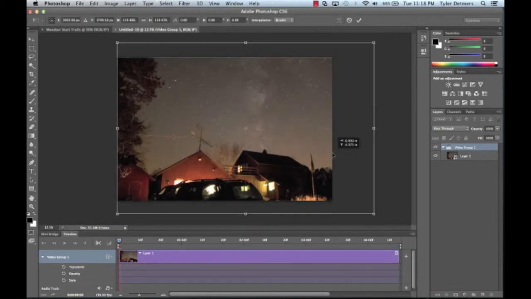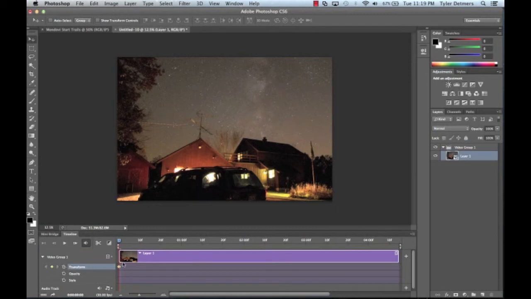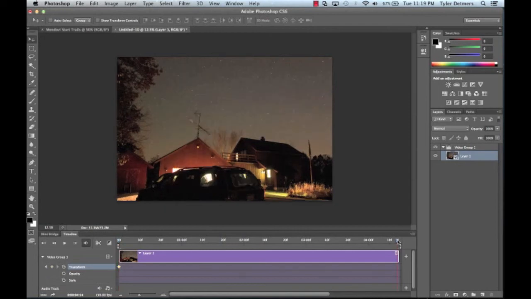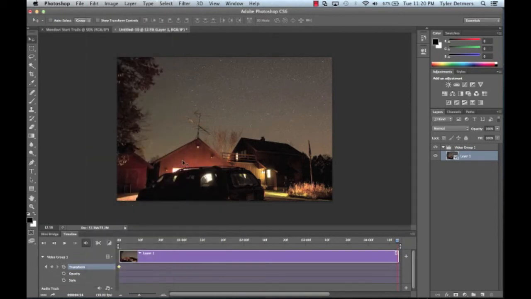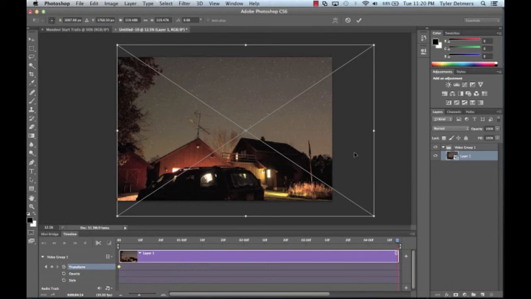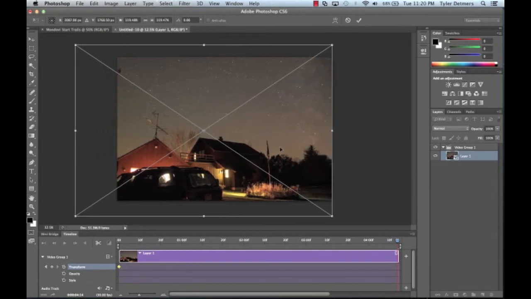Once you've made your adjustments, what you want to do is go down to your timeline and set a keyframe by clicking the Transform keyframe button. I just want a simple pan from left to right, so I'll need to add an additional keyframe at the end. Once you've moved your cursor to the end of the timeline, go ahead and repeat the same process. To achieve the left to right pan, I'm just going to go ahead and slide it over and set a keyframe the same way we did last time.